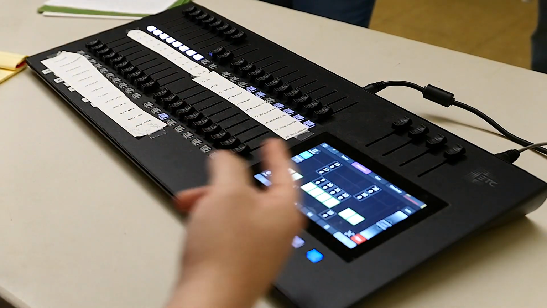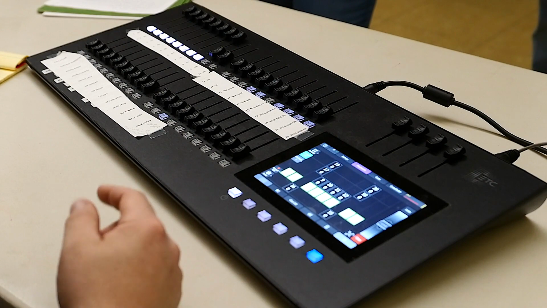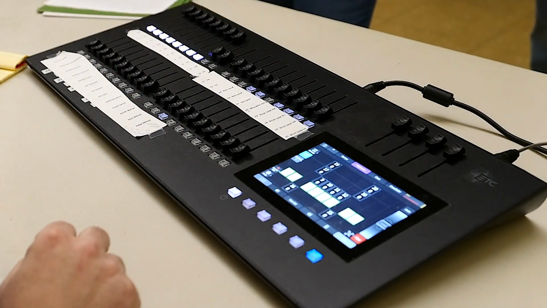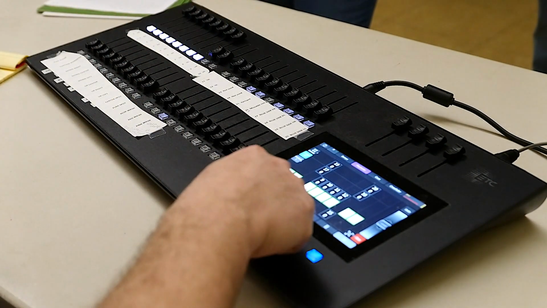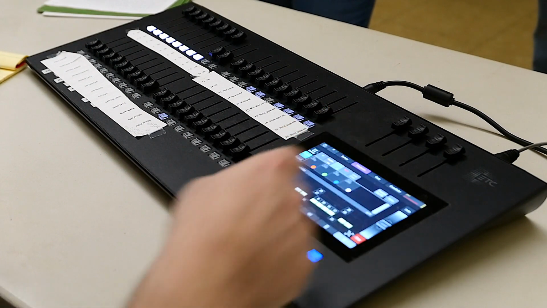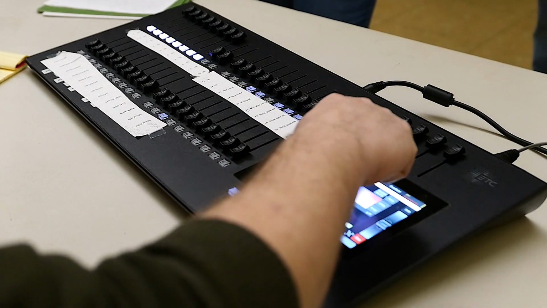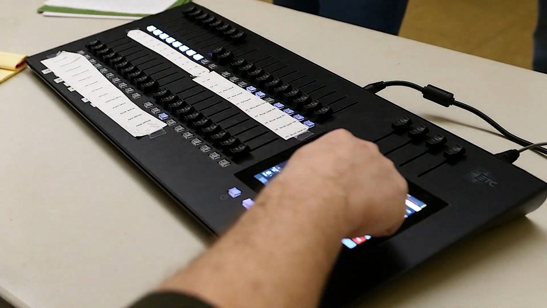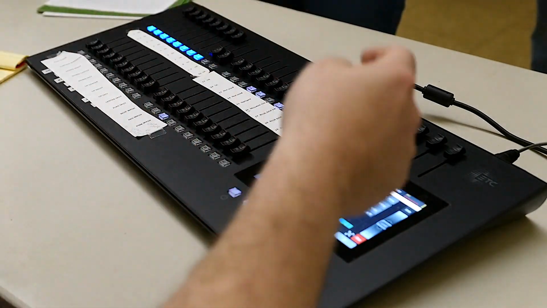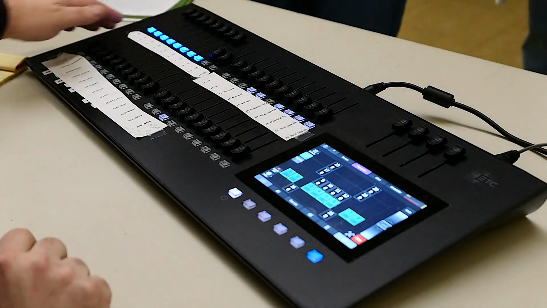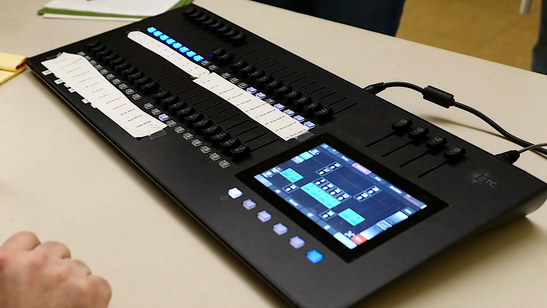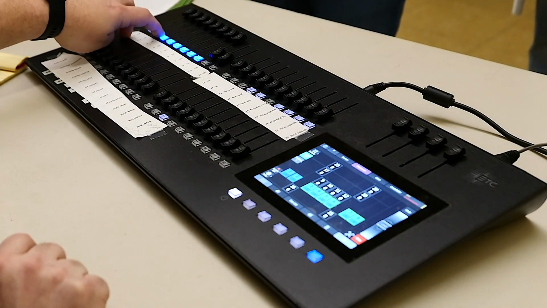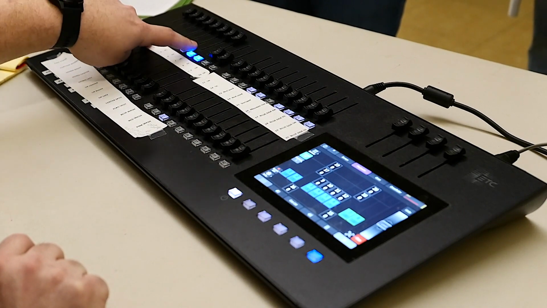But so 1 through 8, which is that front pipe of lights, we can do the same sort of color control by coming in here, and now I've got them all selected, and I can make them all red or all blue. How did you select them all? So when you bring a fader up, by default it will select it, or you can press the buttons to select or deselect. I see.